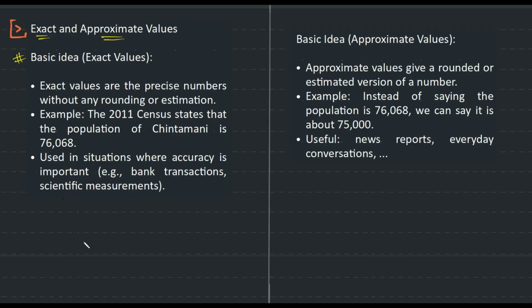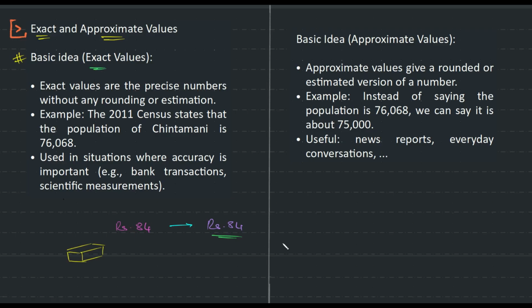Let me put it this way. If you go and buy a box, and if the shopkeeper tells you that you have to pay 84 rupees for this, how much will you pay? Yes, it has to be 84, is it not? You might say, I might give 100 rupees, but at the end of it, he'll give you the required change, and you will end up paying this amount. Do you guys agree? This is a case of exact value.